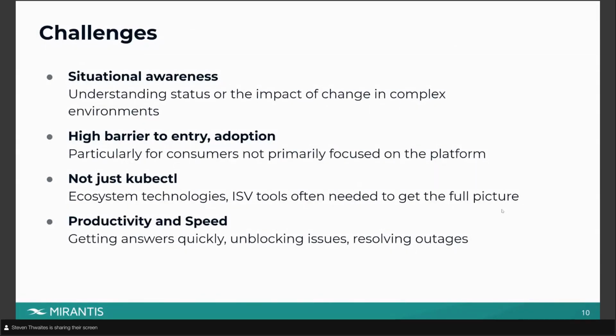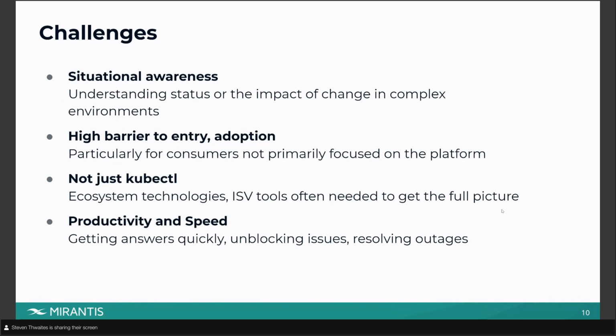Like I said before, Kubernetes can have a high barrier to entry to adoption, especially if it's not your sole job, if you're not a platform engineer, or if you're not someone who's been working in this natively for a long time. If you're somebody who's trying to promote the use of containers and all the goodness that can bring in your organization, you want to make sure that this is a pleasant experience, one that is a bit more forgiving maybe, and one that people feel like they can learn and get productive with without finding the experience unpleasant.